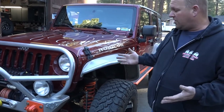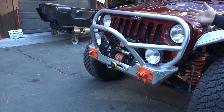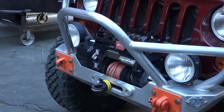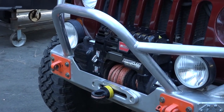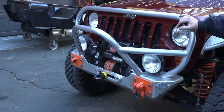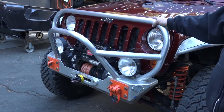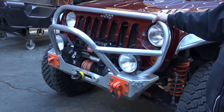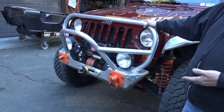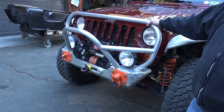So first of all, we've got a Warn PowerPlant on the front. I know a lot of people aren't buying those as much these days because there's other winches, but we've been using our PowerPlant since 2009. We've used the air compressor a lot. It works great. Obviously on the front, we have a Genright aluminum front bumper. Tony gave us this bumper way back in the day. I think we probably put this on about 2010. So this bumper has been going since 2010. So that's 7 years of, you know, abuse.